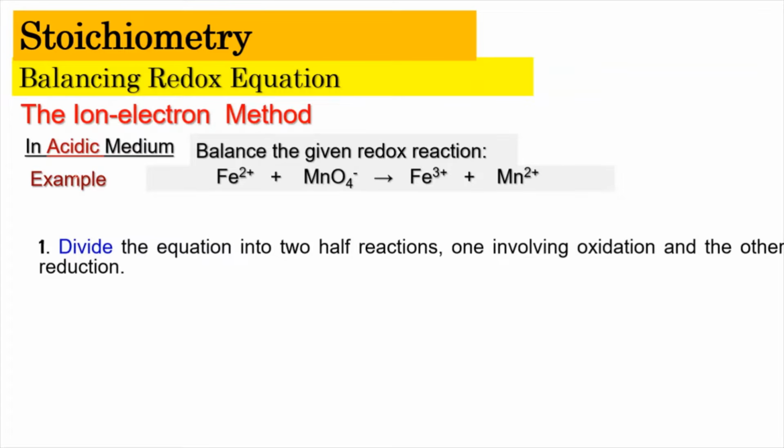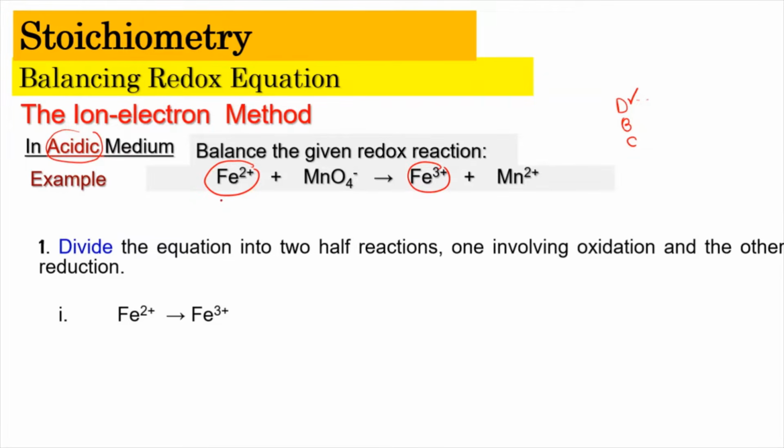So let's say you are in the acidic medium, and we need to balance the given redox equation here. We have Fe2+ reacting with MnO4- , and it's going to produce Fe3+ and Mn2+. So first, we're going to follow D, B, C. We're going to start with D first, divide. We need to divide the equation into its respective species. So Fe2+ with Fe3+.